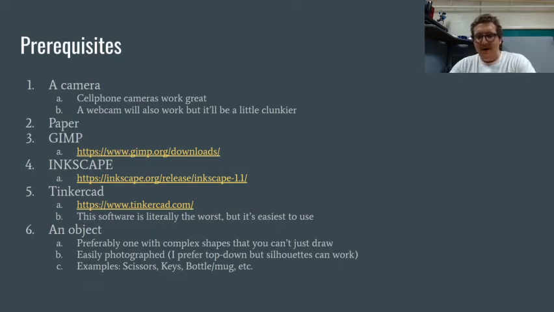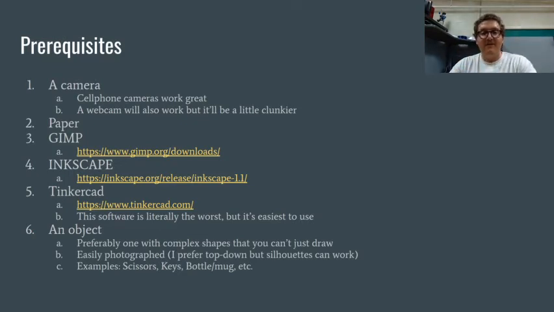And this is useful to us because Tinkercad actually accepts scalable vector graphics, SVGs, exported from Inkscape. And that's kind of our intermediate step. But it affords us a lot of room to work and really clean up junk that may have come over from GIMP. But I'm going to try my best in today's demo to not have that. Next thing, you're going to use Tinkercad. Kind of talked about that.